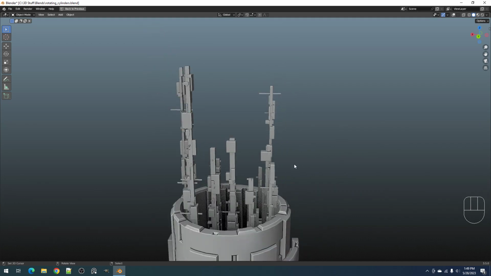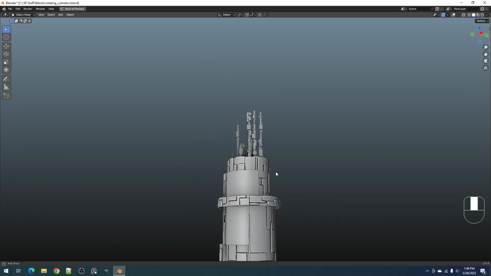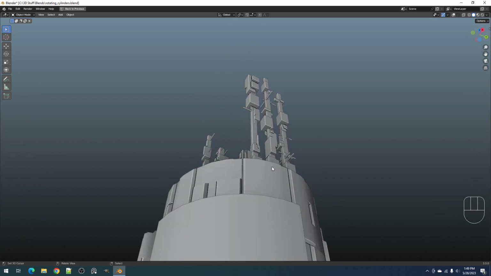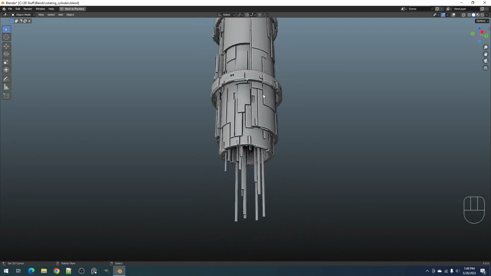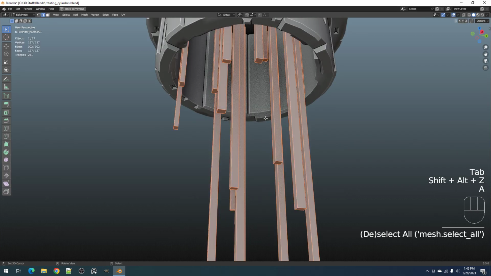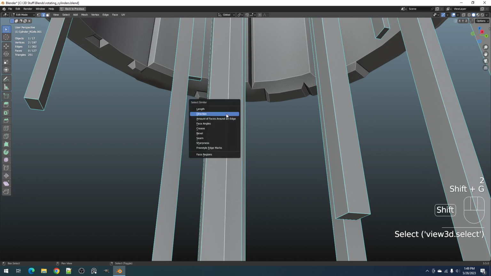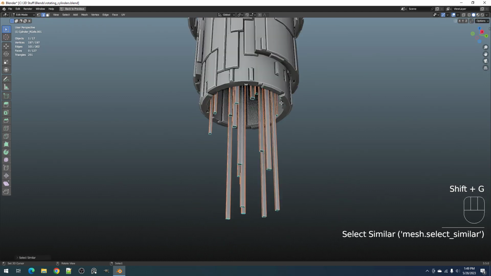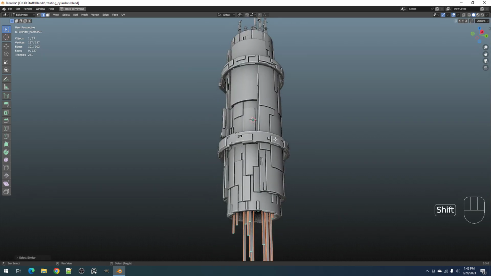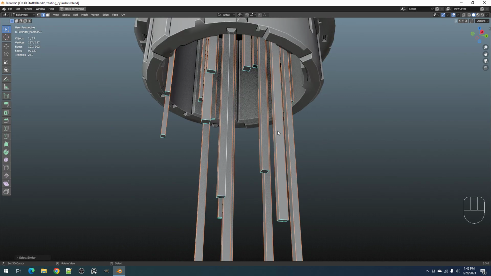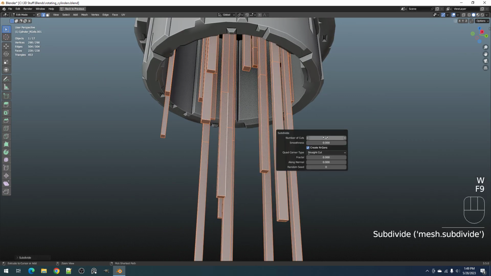And do the same thing for the bottom one. This time we're going to create the subdivide first. We're going to create the pointy things first and increase the resolution.